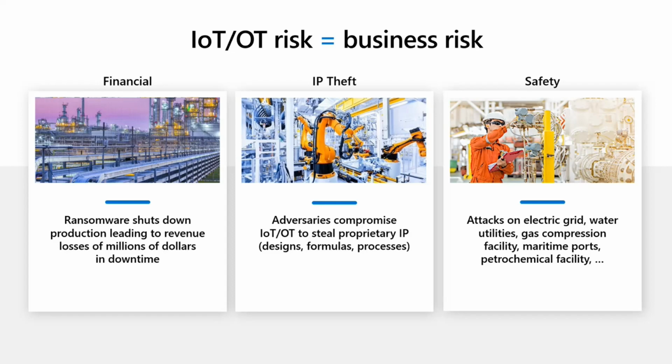And also a few things to keep in mind, especially for you as partners, as you go out to the world to talk to customers about this service. The number of unmanaged IoT and OT devices continues to increase. In 2021, we estimated around 12 billion devices. That's expected to be 27 billion by 2025. So it's quite a lot of devices that you're going to see. And if we don't have visibility, then we can't protect them. And we also see IoT devices in OT networks, like temperature controls, et cetera. So the lines are really getting blurred. And you'll see how we protect these devices from different areas.